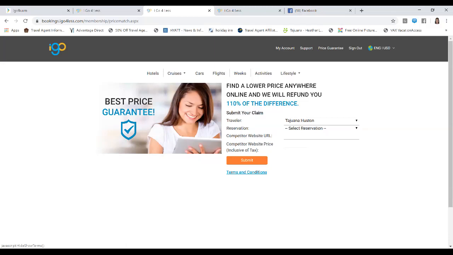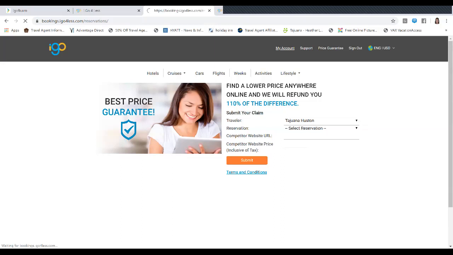I love our price match guarantee because with confidence, you can book your travel on this platform knowing that you found the best price. And if for any reason that you didn't, then guess what? If it's on a public site that they have in their inventory that they're able to confirm and it's apples to apples, then you will get that price match. You guys, I believe I covered everything.